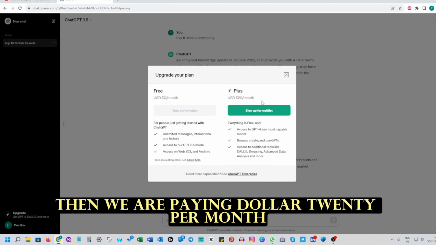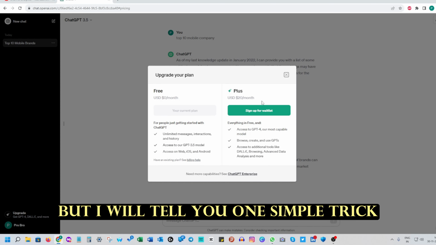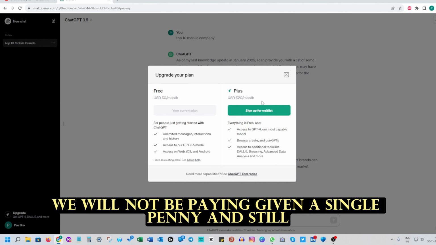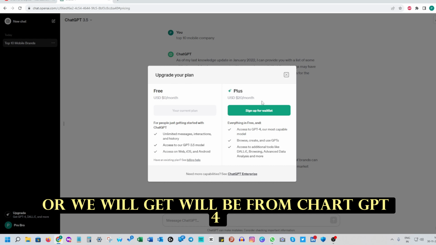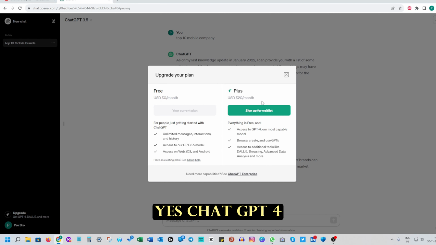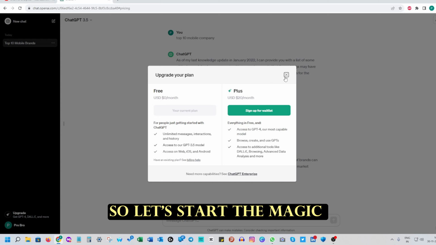Then we are paying $20 per month, but I will tell you one simple trick. We will not be paying even a single penny, and still the response and the answers that we will be getting will be from Chat GPT 4. So let's start the magic.